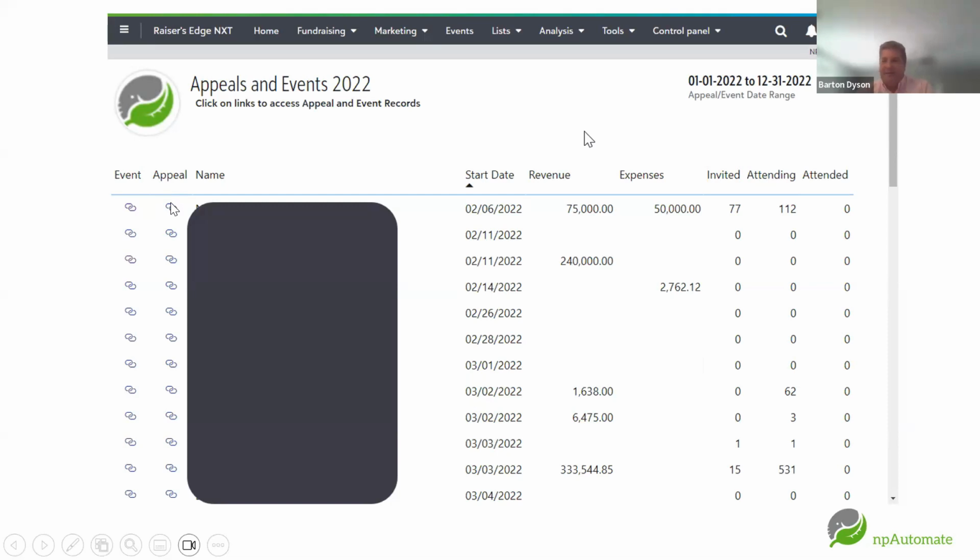In this case, the appeal and the event is the same thing, but here's a nice example of being able to just put in a little hyperlink that reads off of the event ID to be able to drill directly to a record in the system. So you log into Raiser's Edge NXT, you're looking at a mission critical report, probably access from the home page, but then have the ability to open up a record. So you're not just looking at static data or static information.